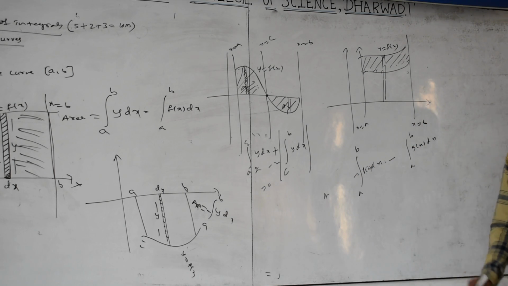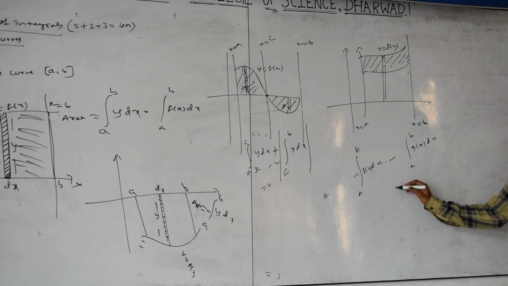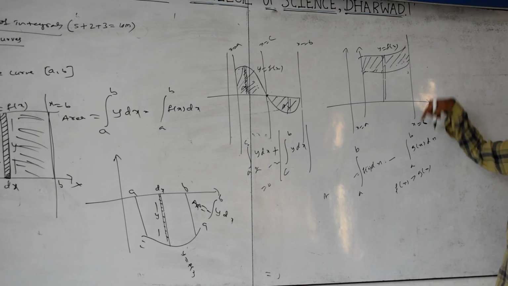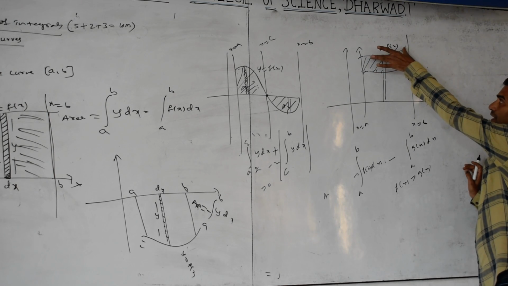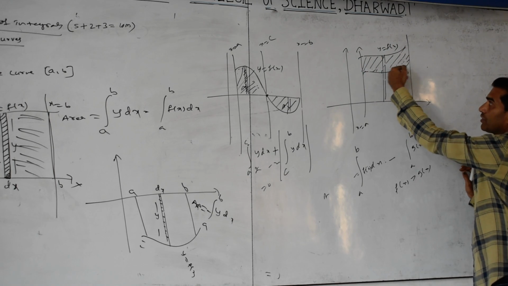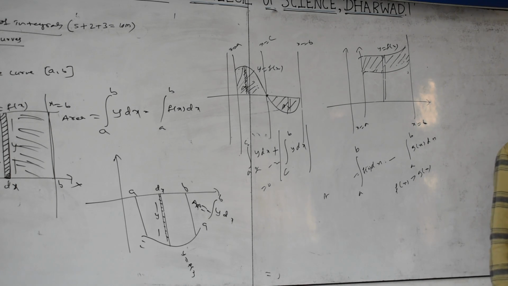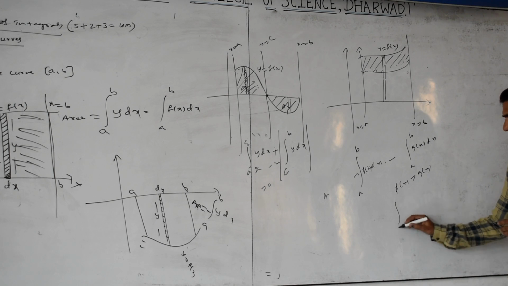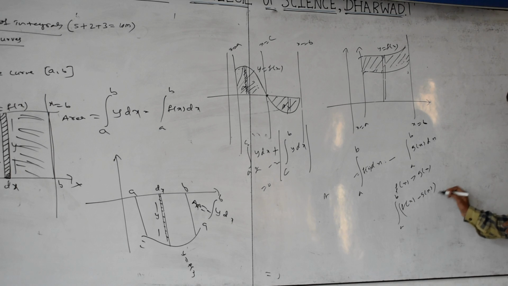The shaded part is equal to integration of a to b f of x dx minus integration of g of x dx. Here f of x is greater than g of x. How can we identify the area? So f of x occupied this much area. G of x from here to this. So which is small? G of x. So f of x is greater than g of x. Then integration of f of x minus g of x dx. So integration of a to b f of x minus g of x dx.